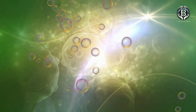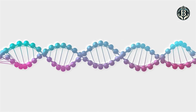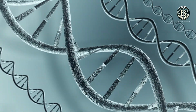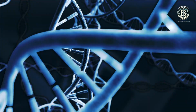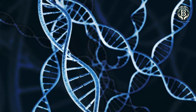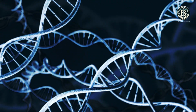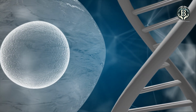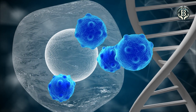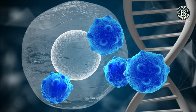However, we also have some genetic predispositions, which are passed on from parents to their offspring, and one of the factors that can increase the risk of leukemia has to do with what we call Down syndrome. Also, mutations in your genes, that's your DNA, the primary function of life, can predispose you to leukemia. Then exposure to radiation: the ionizing power of radiation can alter the functions of the cell and lead to leukemia.